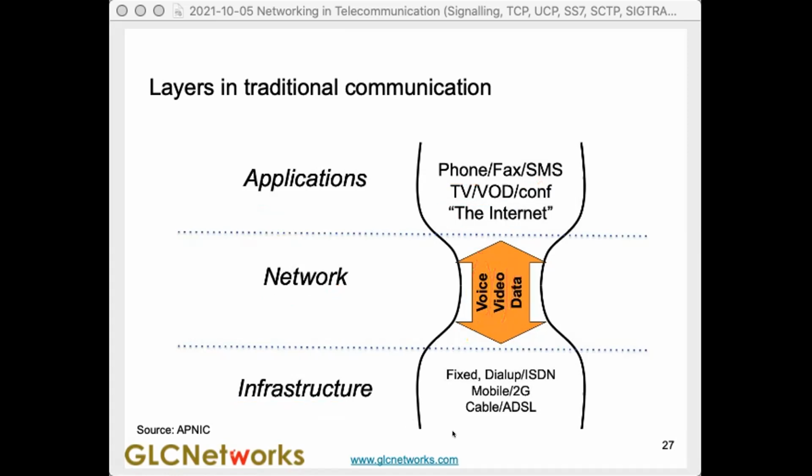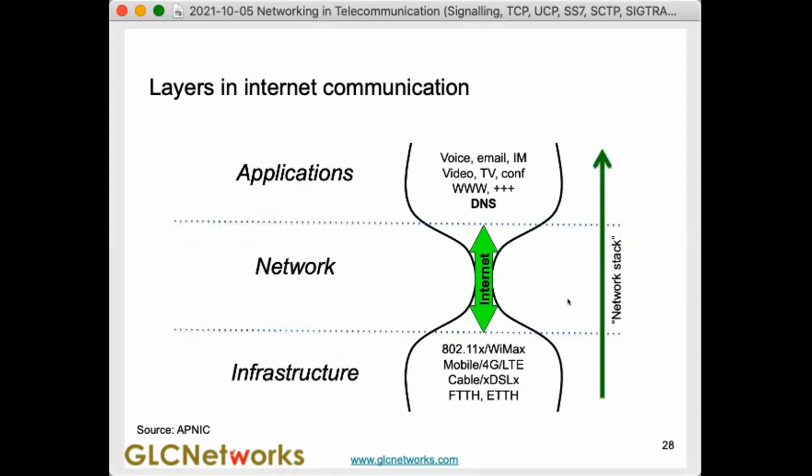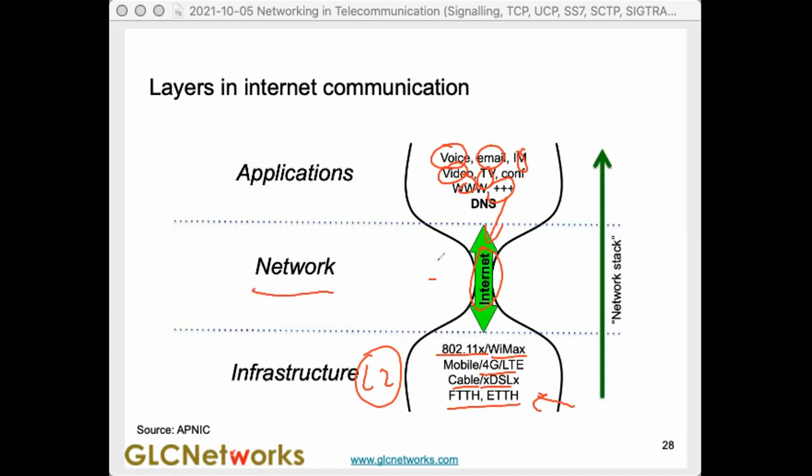So what if we combine all of them by using the internet? The internet is using an IP-based network, so everything will be based on this. For many services, voice, email, video, TV, whatever you name it, you put them into a single network that is capable of forwarding IP packets. And on layer 2, the infrastructure, you can use Wi-Fi, WiMAX, 4G, 3G, ADSL, GPON, whatever. That is just layer 2. But in layer 3, we combine all of them with IP. Why? Because IP is more open, has a standard, and is widely acceptable.